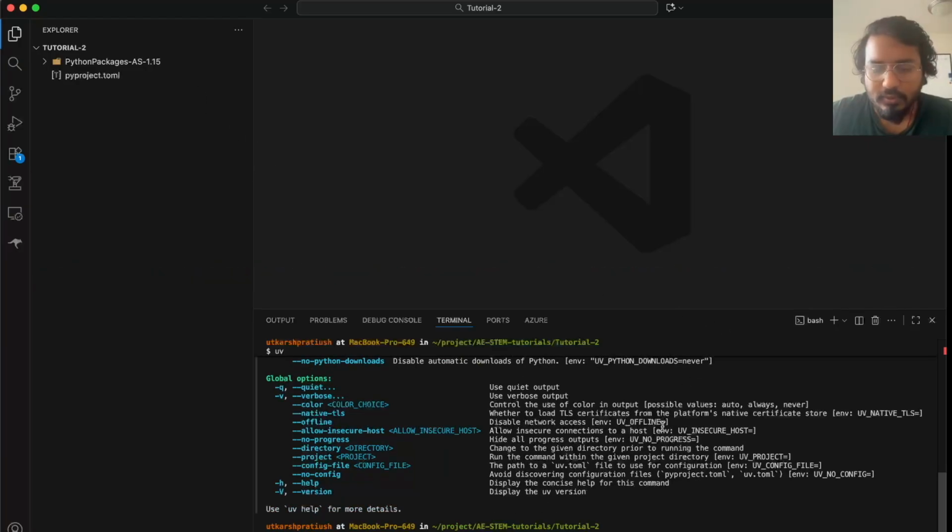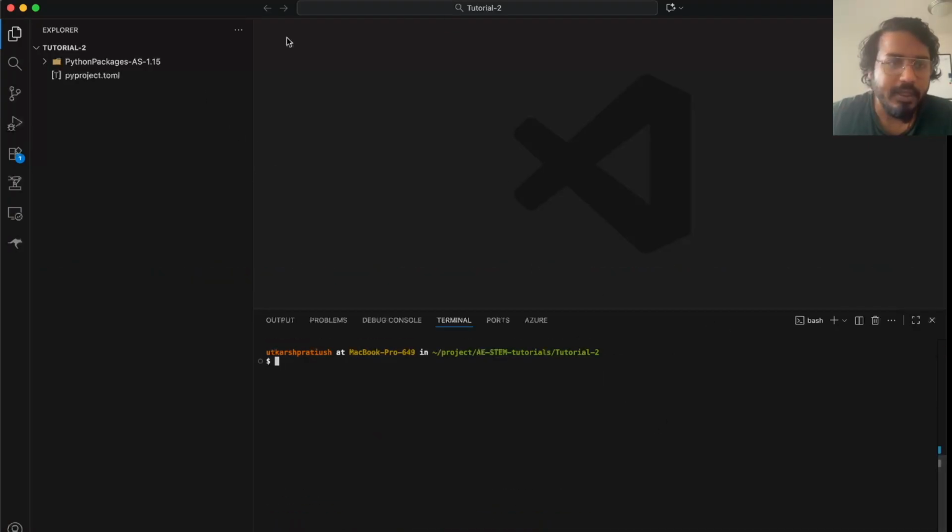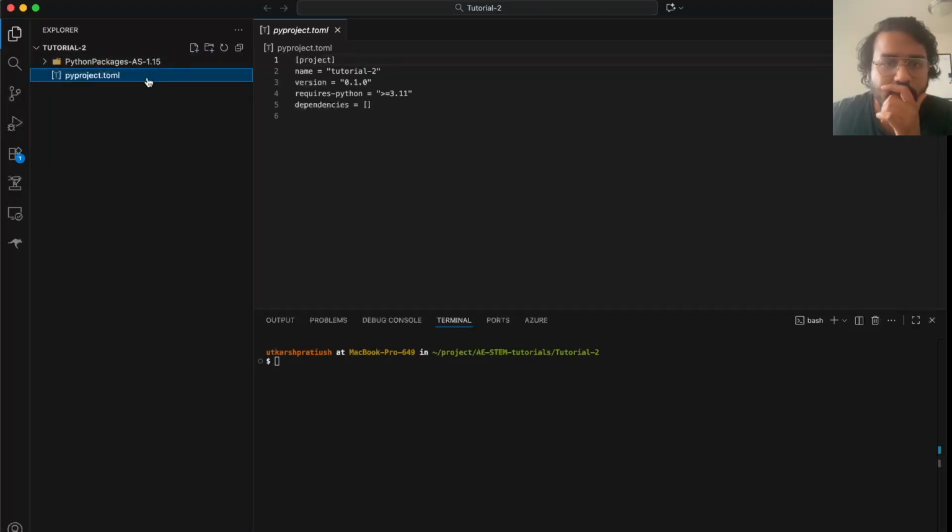When you do that, you can see it makes a small pyproject.toml file that tells you about the Python version. You can change it if you want to have some other version.